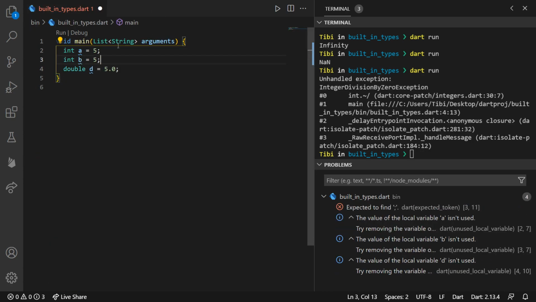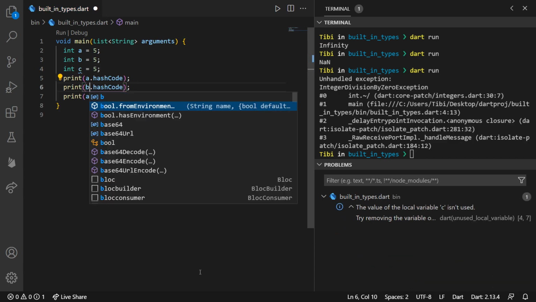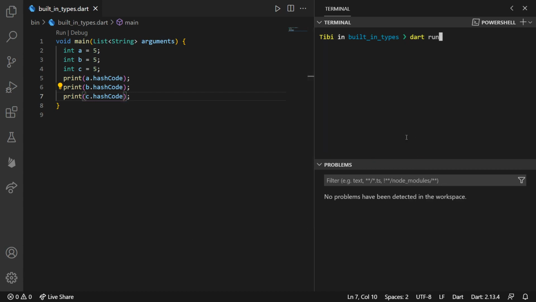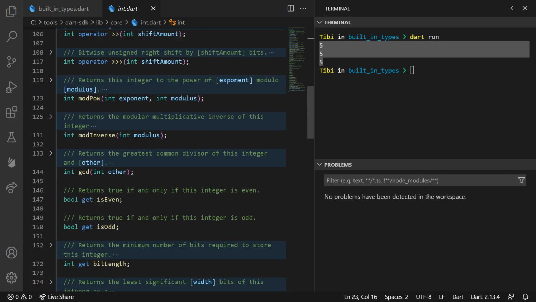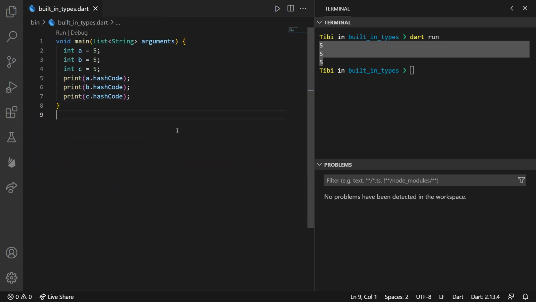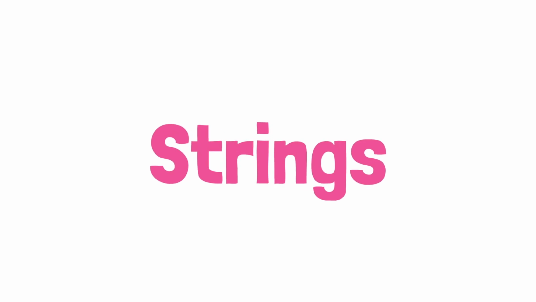Another quick thing to be noted is that all num, integer and double literals are constant values. We also need to talk a little bit about operators in these number sections, especially about plus plus, minus minus, plus equal, minus equal, but I'll make sure to cover them in a separate video dedicated to all operators. So I think this showed you pretty much all you needed to know about numbers in Dart. Therefore, let's move over to discussing the string type.